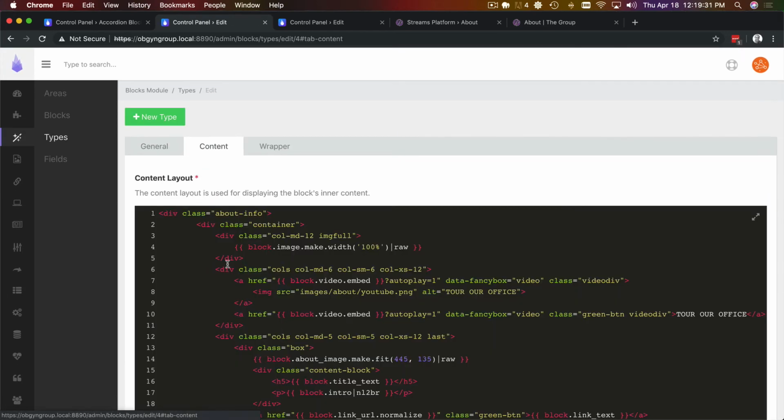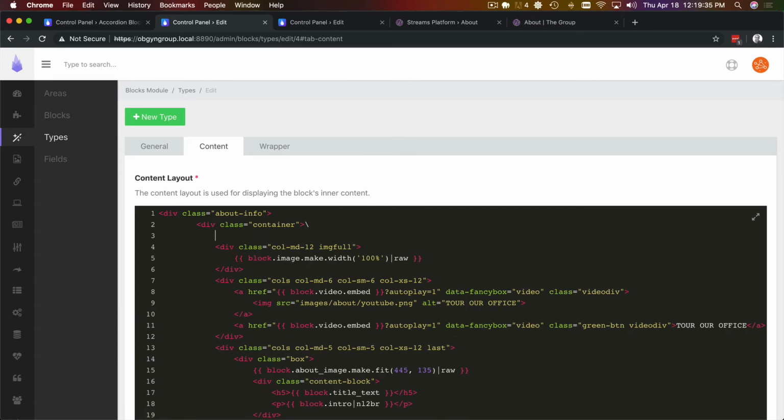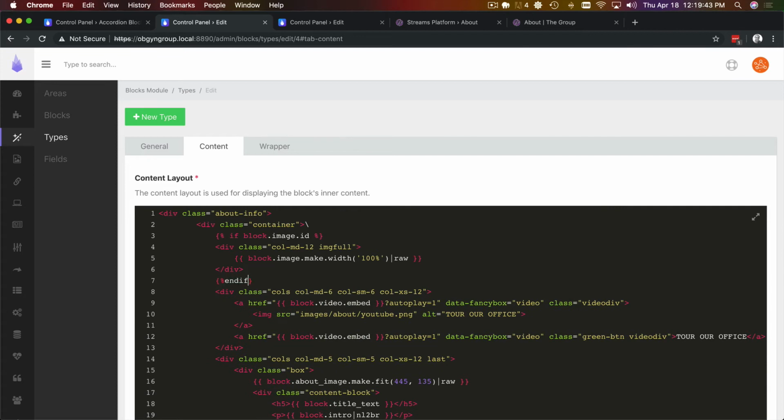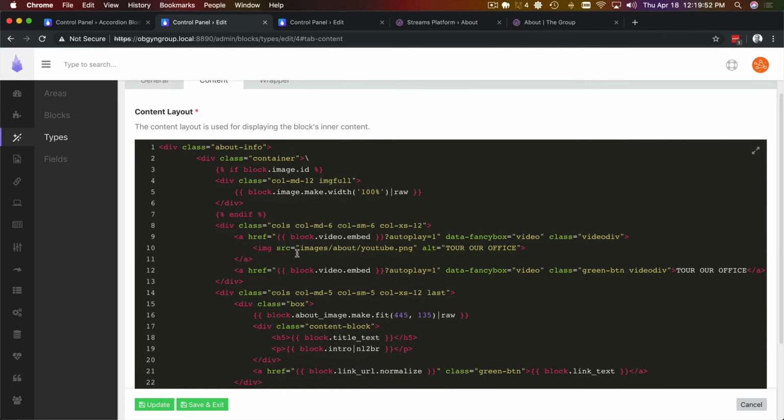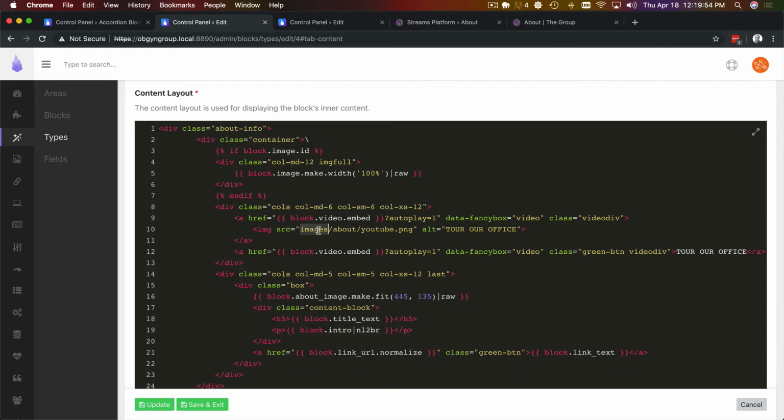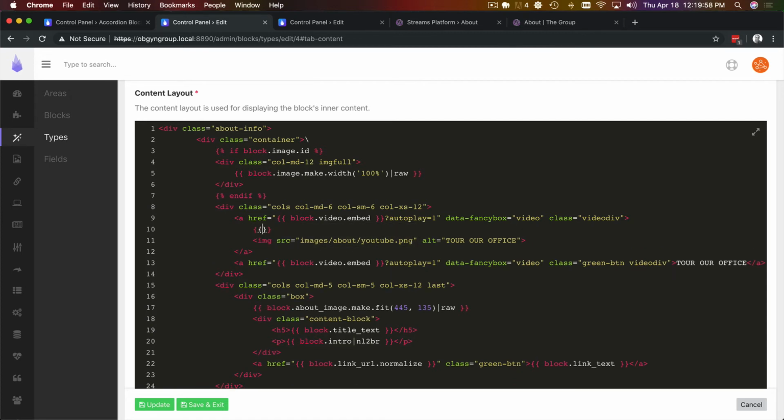So first thing, that main image is going to be optional. All right, now this.